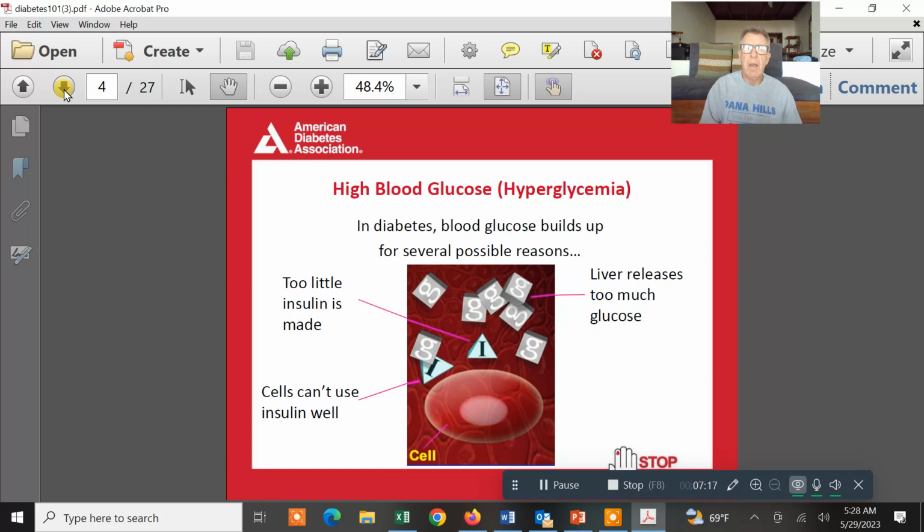Alrighty, now we can look at consequences that happen. You can have too little insulin. You can have a situation where your cells are not able to read the insulin, so the receptors become really insensitive. This is the age-related one. It is modifiable by life choices like exercise and stress and diet, so it's a way to keep it in check. But if your cells are not able to capture the glucose, then they send out signals to the liver and say, I'm not seeing the glucose, can you deliver more?